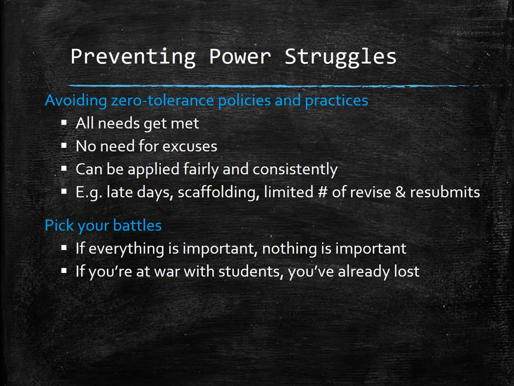Another strategy is preventing power struggles. Sometimes we don't realize how some of our policies and practices set up power struggles with students that could be avoided. When we avoid, for example, using zero tolerance policies, then it makes it easier for all students' needs to get met. We don't have a bunch of excuses from students. They don't have to provide them. We can apply these fairly and consistently, these types of policies.